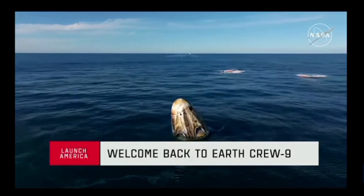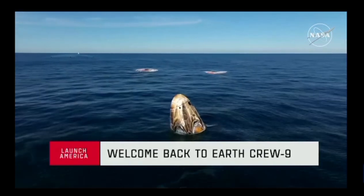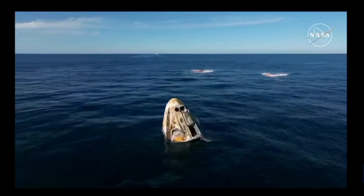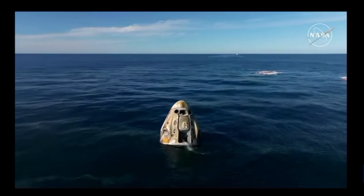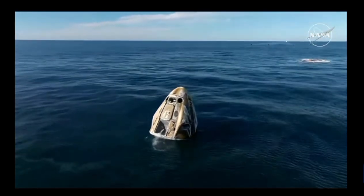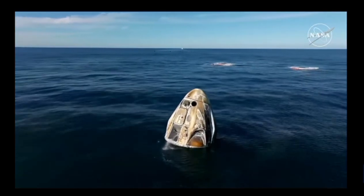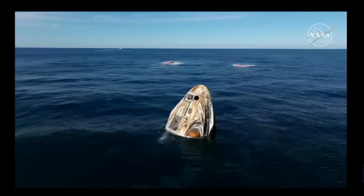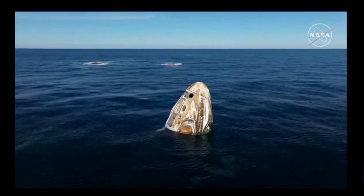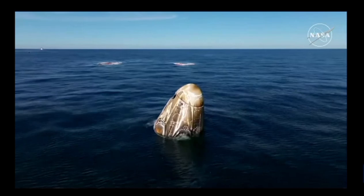In the distance we can see the recovery vessel making its way toward the splashdown site. We will continue to have communications between the crew and Commander Nick Haig aboard Dragon Freedom, which splashed down just two minutes ago. Dragon Freedom has returned home with NASA astronauts Nick Haig, Sunny Williams, Butch Wilmore, and Roscosmos cosmonaut Alexander Gorbunov, after approximately 17 hours of a return journey from space. The SpaceX recovery ship and team have been waiting and will now make their way to the splashdown location — about three nautical miles away, a roughly 30-minute transit.